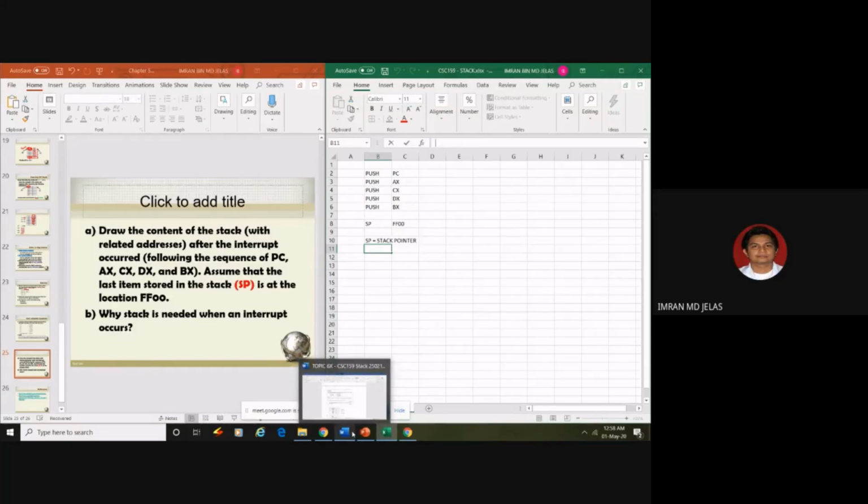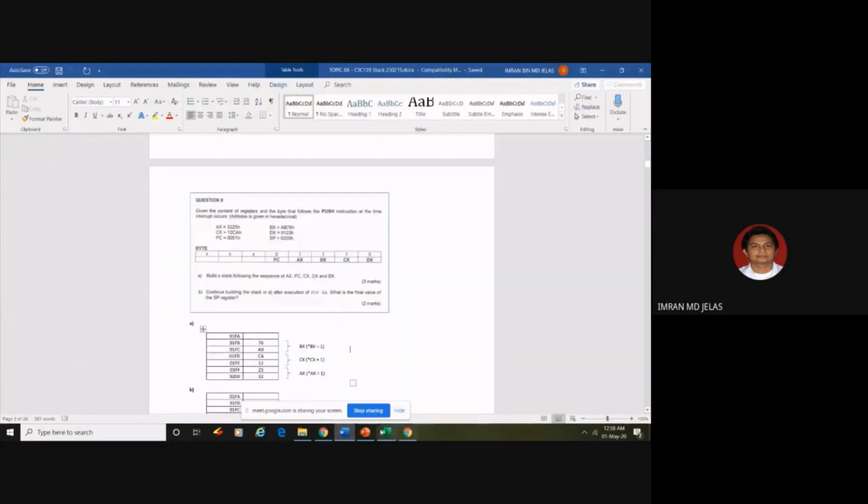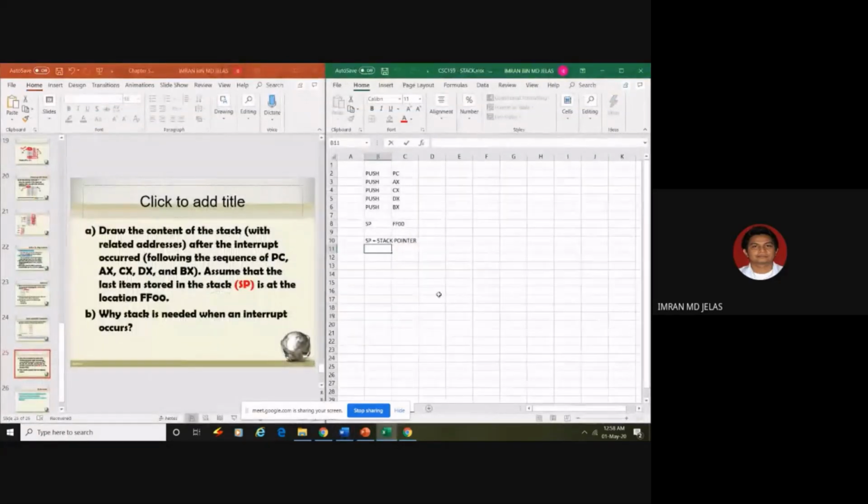Stack pointer basically means the last address with a meaningful input data.